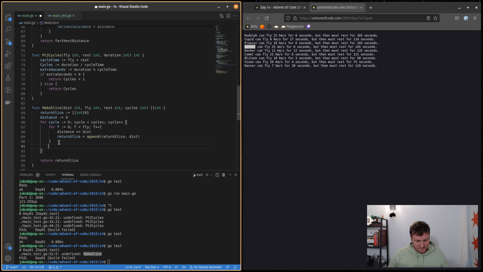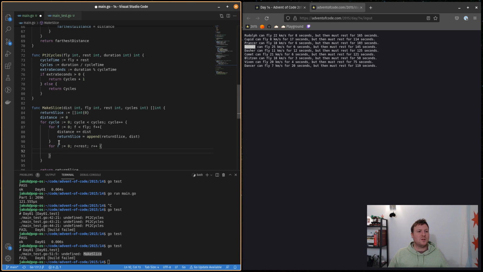And we're going to have another for loop, for r equals 0, and r is for rest, while r is less than rest. So that's the rest time, right? R plus plus.